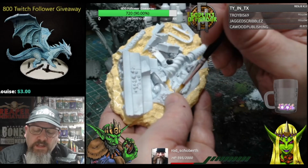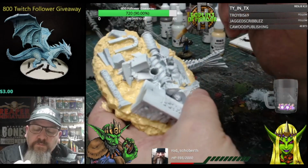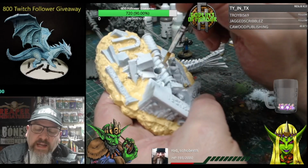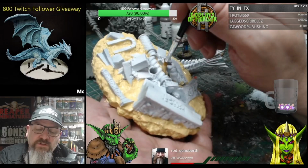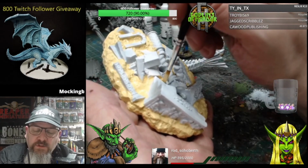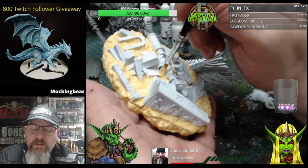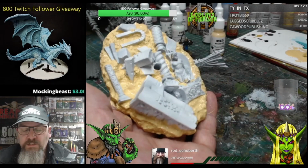Now, what I'm hoping is I can do little parts on here, then move on to the main Crocosaurus, and then come back and go back to the base, and we can work our way through the Crocosaurus like that today. Like I said, I don't know how far we'll get. It shouldn't really take long to paint. It's quite a simple little miniature.